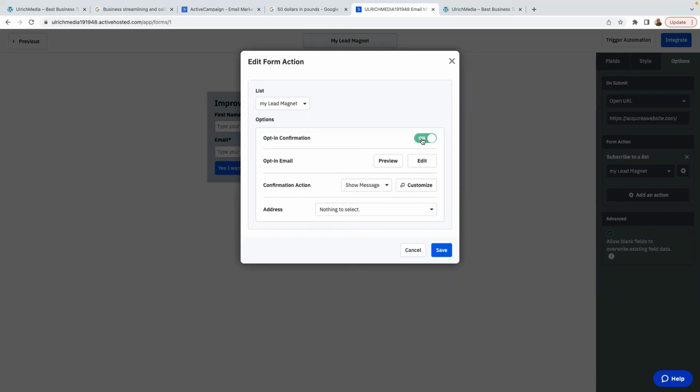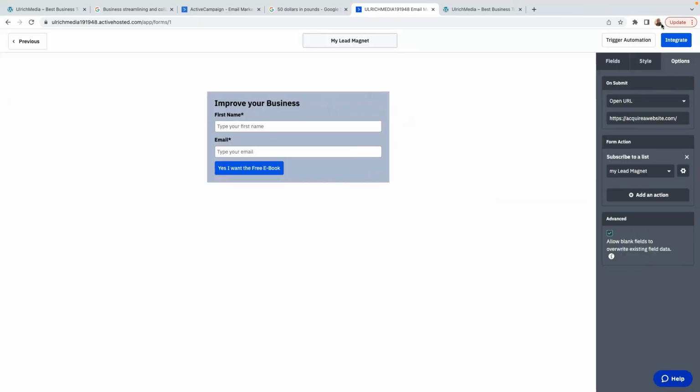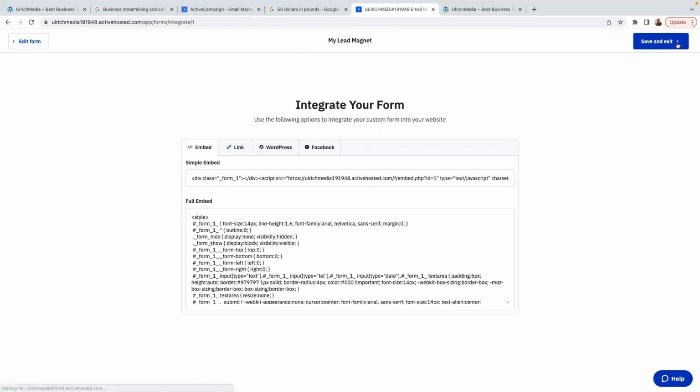Because some people like the subscriber to double opt-in. It's not really a thing that I like, because I assume once you give me your credentials, that means you're in and you've really made a decision to give me your credentials. I recommend you to just leave it off, really. You don't have to leave it on. So once you do that, just click on save, and then you need to click here on integrate.